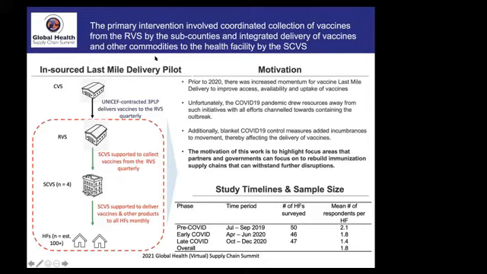From that point, the sub-county vaccine stores were made to plan on collection of their vaccines from the regional vaccine stores, and the health facilities were meant to plan and collect their vaccines from the sub-county vaccine store. What the pilot came to do, what we were aiming at, is to stretch down to the health facilities in terms of last mile.